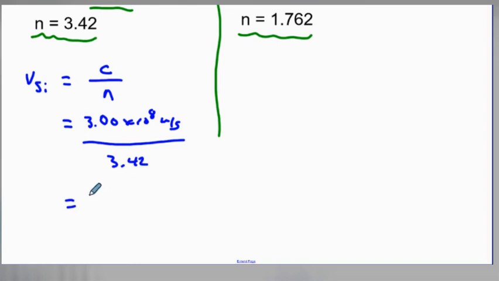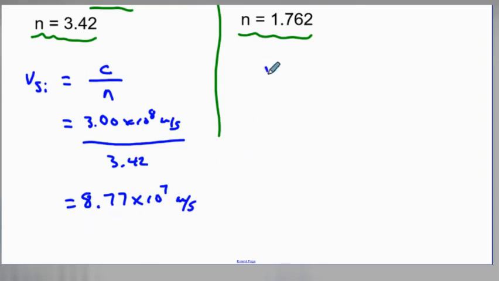And it's quite simple. We end up with the speed of light moving through silicon. It's going to be quite a bit slower than it was through a vacuum. All of these will be slower than the speed of light through the vacuum. So if you end up with a number here that's bigger than 10 to the 8, you know you've made a mistake with your calculator. Okay, so there it is.